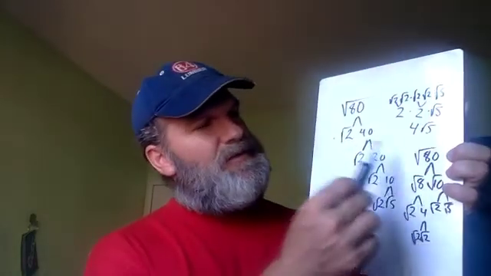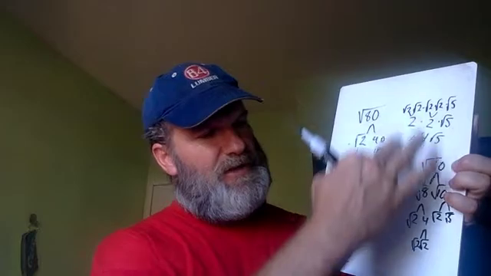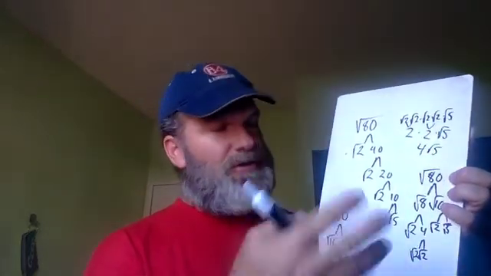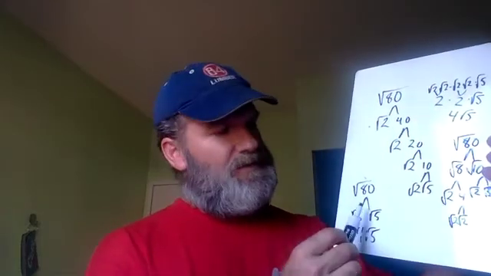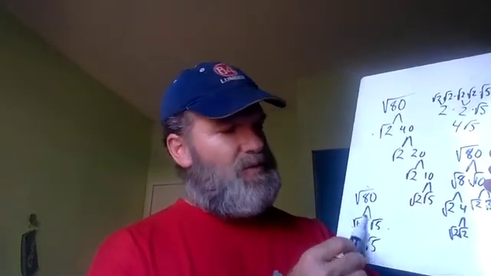So it doesn't matter what your first 2 numbers are. If you're going all the way down to the prime factorization, you're going to end up with 4 2s and a 5. If you're looking for the shortest way to do it, the first 2 that you pick do matter. You want to pick the one that's the biggest perfect square that's a factor of 80.